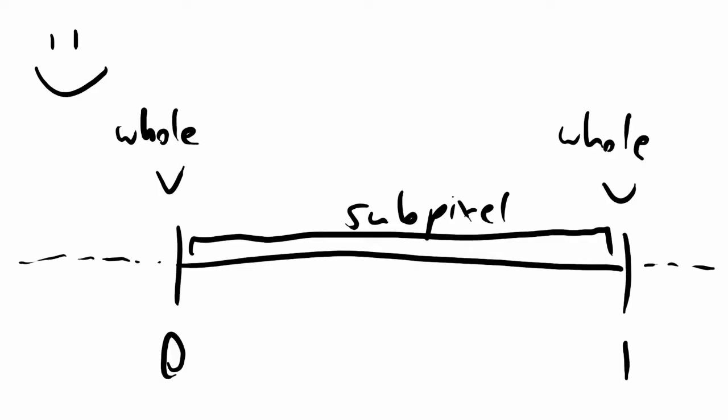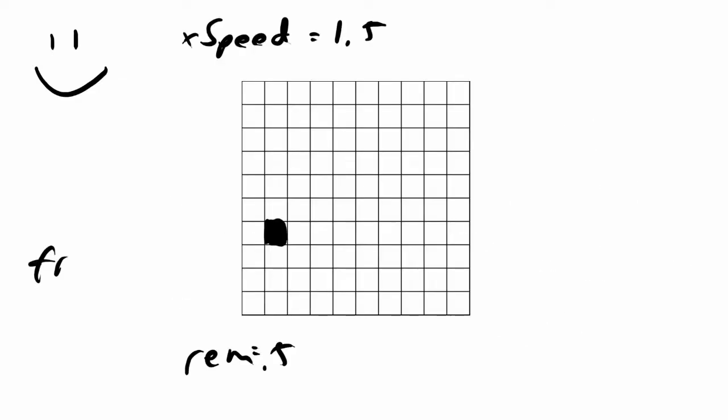So one of our problems is that moving at a speed of 1.5 can result in subpixel movements. So we have to utilize our repeat variables in such a way that we always move in whole number increments. I'll give you a better example of how this works from a fundamental standpoint.